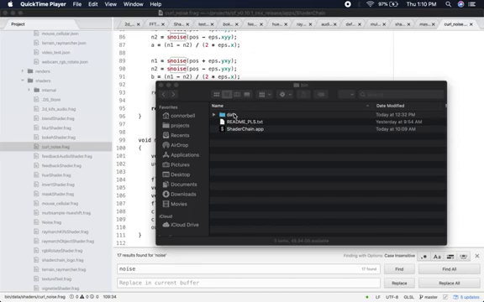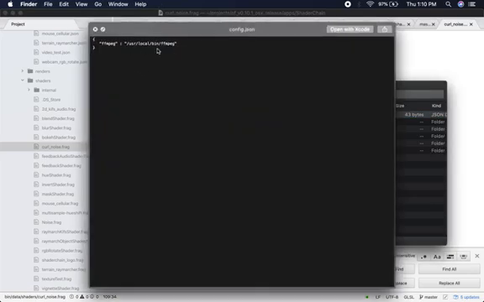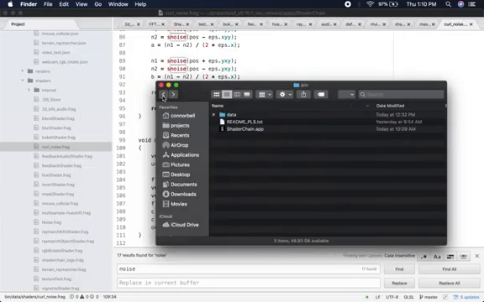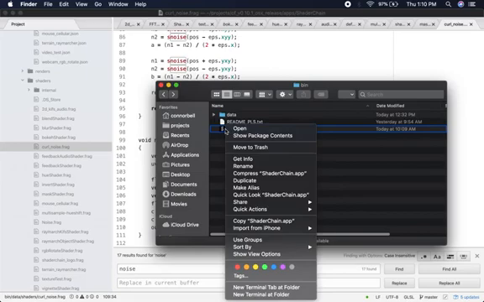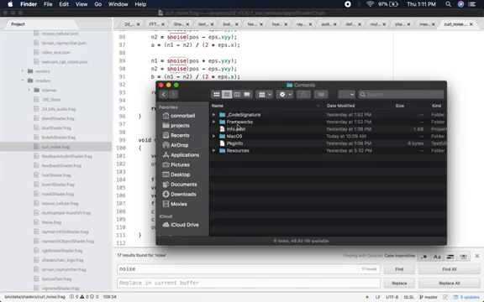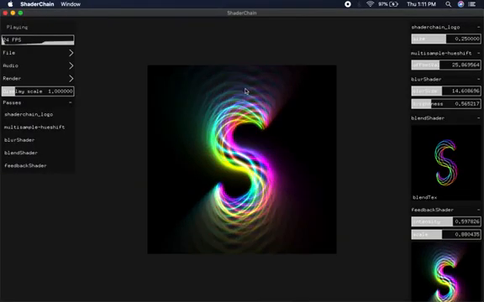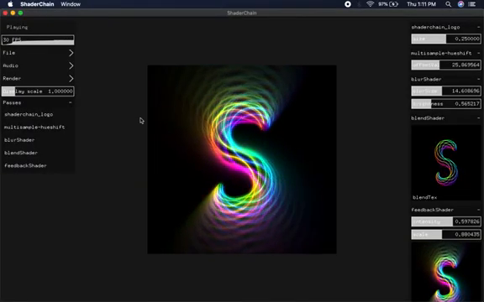If you're on Mac, the first thing you'll want to do is check your config.json and make sure the path to ffmpeg is correct. Otherwise, GIF and MP4 rendering won't work. Also, only if you're on Mac, you open the app by going to Show Package Contents, Contents, macOS, and then launching it from this binary file. It opens to a default preset.